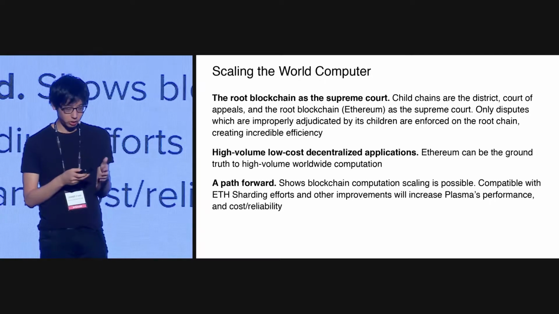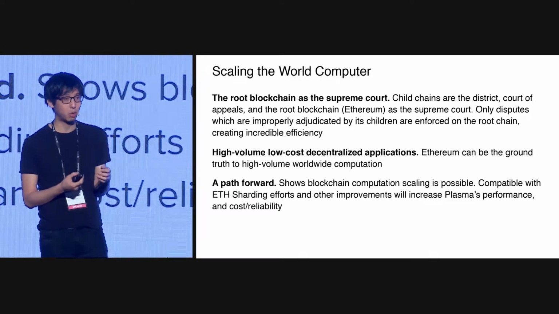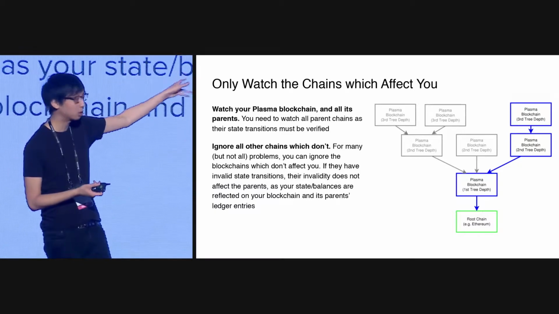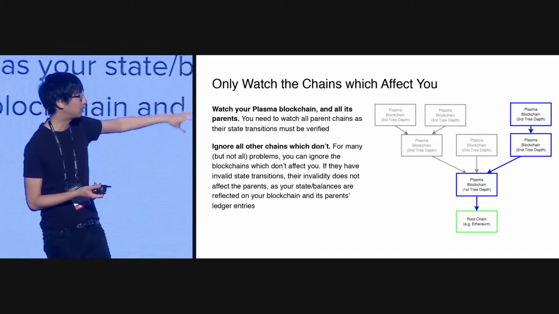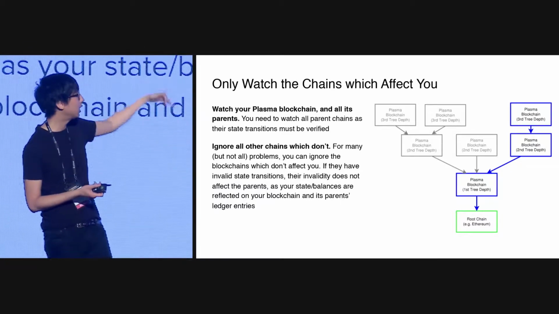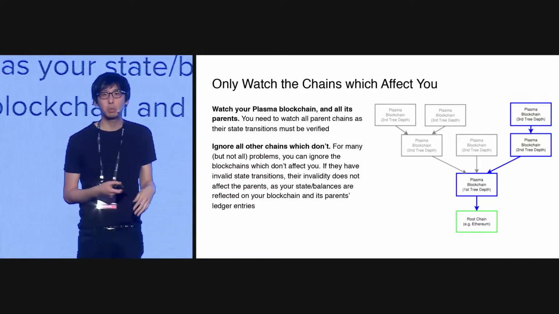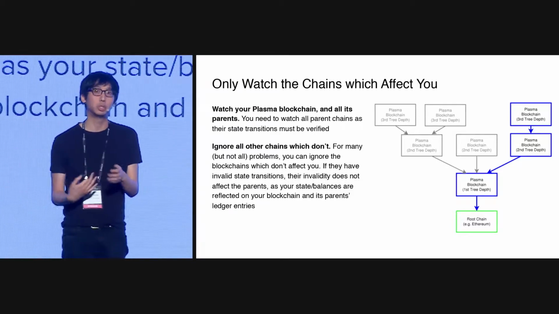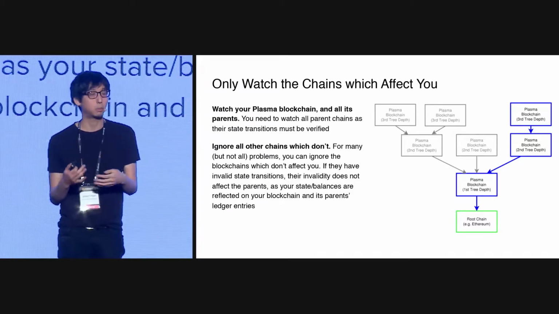So why is this interesting, right? The way this construction works is, if there's any type of fault or disagreement, you can basically go to a higher layer. So it's interesting because this is effectively a court system. If you reason about the blockchain as a transactional system, it doesn't really make sense. If you view it as an adjudication system, like a court system, it makes much more sense.